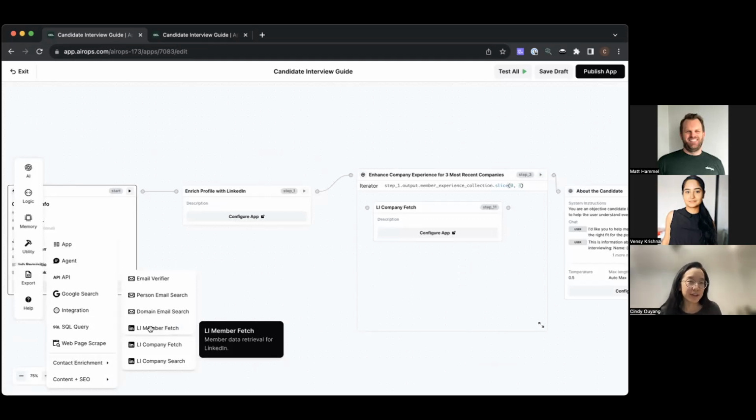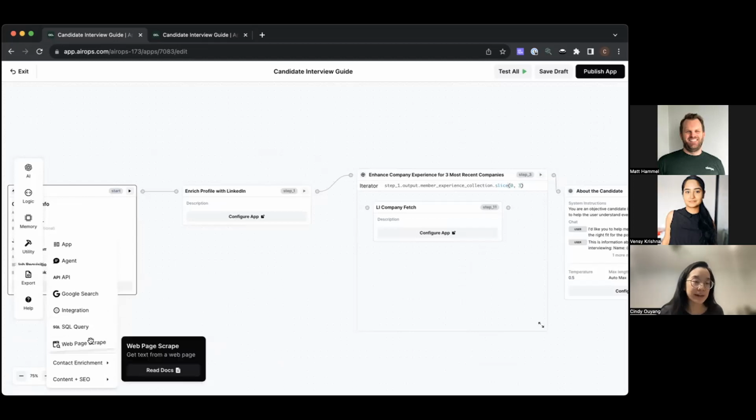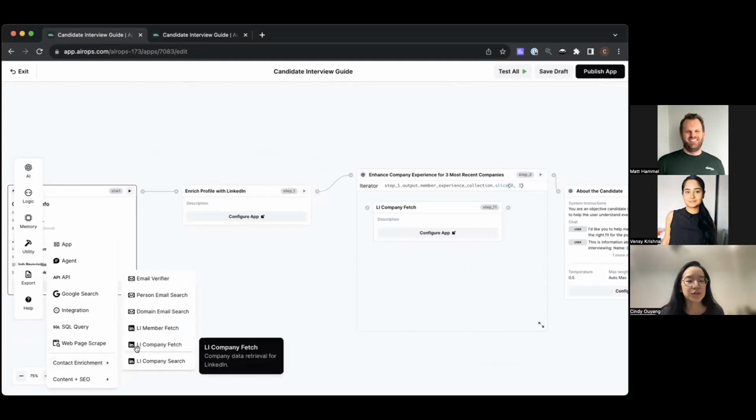What's helpful about this is, one, LinkedIn is very private with their data, so it's almost impossible to use the web scrape step right now to scrape a LinkedIn profile. So it's better to use this LinkedIn member fetch. I will say that this data is updated probably on a monthly cadence, and so it may not be exactly real time.